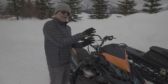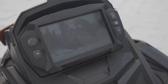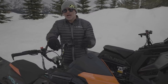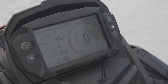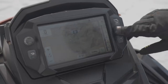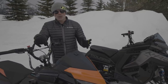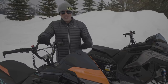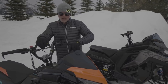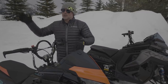One more thing we need to talk about is the gauge. Still working our way around the snowmobile, but we can't go away from the 7S display. This thing — big touchscreen. I love that you can have a white background or a black background. You can adjust, like we've done before with the PID gauge, and have all kinds of different parameters out there — so you can see the temp you're running, your miles per hour, your RPMs. It's a great thing for guys that are tuning. And then ride command — all of the waypoints, the GPS system. You can pair your phone with this thing. All of the features that go with the 7S system is truly, truly amazing. You can also use this little fob over here and make all these adjustments. It's really cool to go through the gauge, familiarize yourself with it — super simple to use, very simple to look at while you're riding.